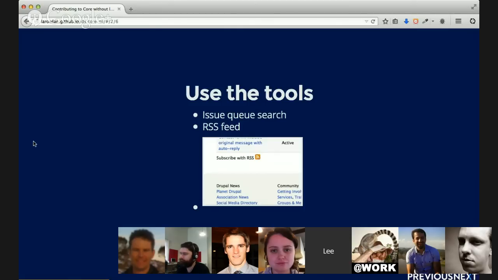You can search on many different facets, but at the very bottom there's an RSS icon, subscribe with RSS. The follow button on the first set of slides works great if you're trying to track existing issues, but it doesn't help you with finding new issues. So if you have an RSS reader, by subscribing to an RSS feed with particular search parameters, you can get notification of new issues that come in. For example, I watch the forum module and I watch Drupal 8 core, and that's how you find the next itch to scratch when you've finished the previous one.